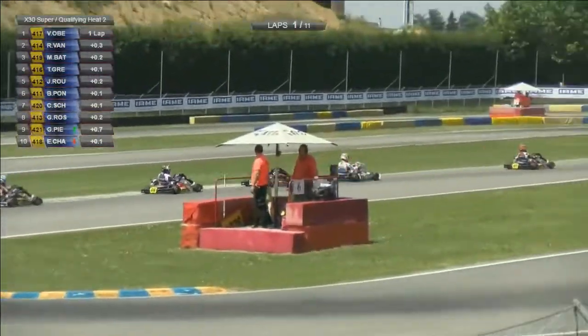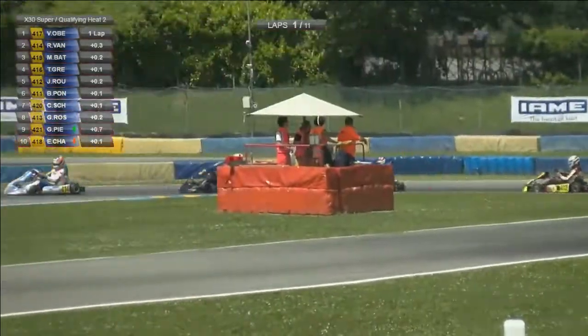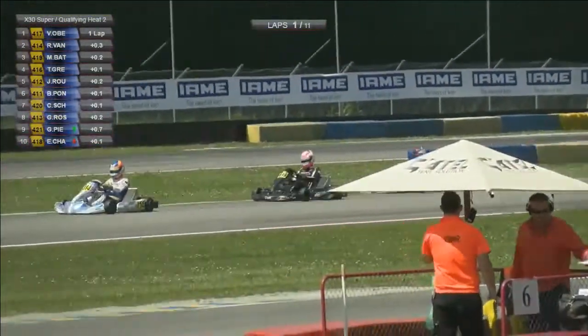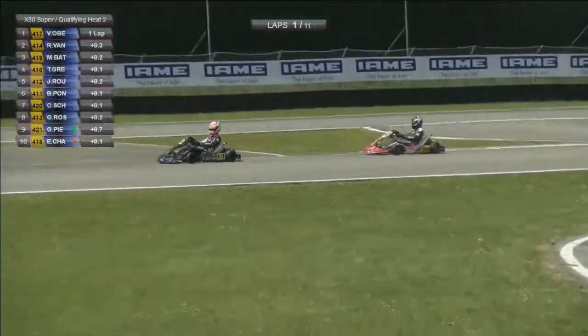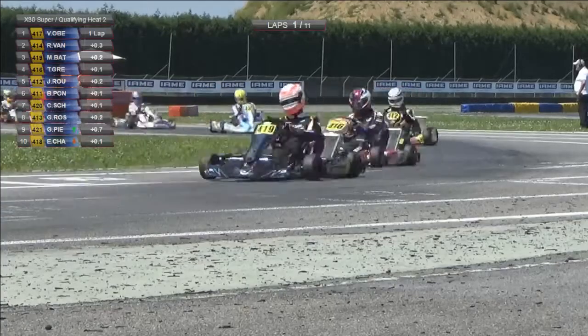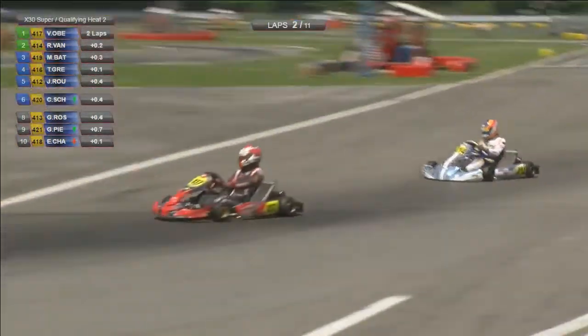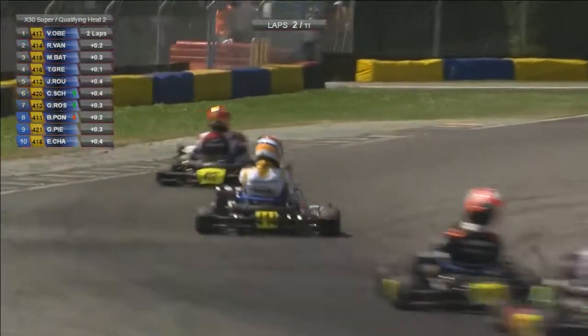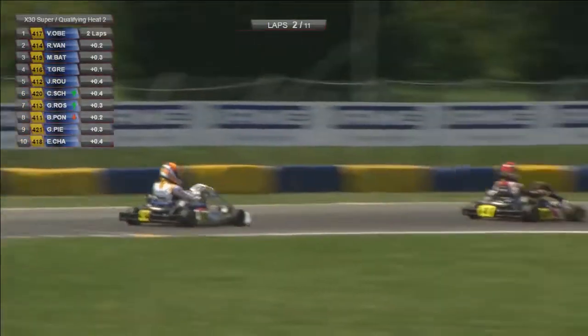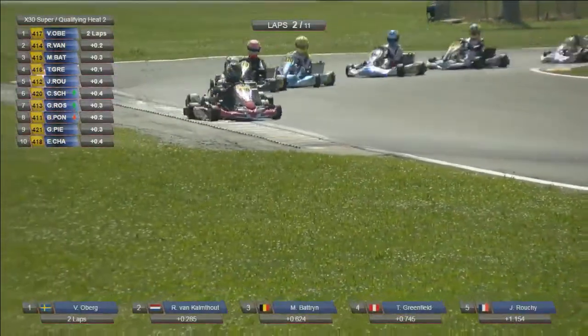Taylor Greenfield, you'd think, will want to try and fight his way back through here in the 416 kart. The first race was won by Van Kamphout. Åberg was second in the race earlier on today, and then it was Greenfield who rounded out the top 3. Karts whizz through the final corner over the start-finish line to start lap number 3. The gap between the top 2 is 0.2 of a second. On that lap, by a few thousandths, Van Kamphout was quicker than Åberg, so he's reeling him back in a little bit quicker despite the fact that he was having to overtake at the time.